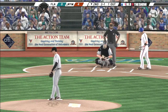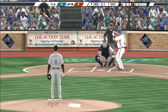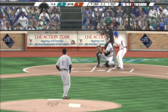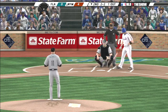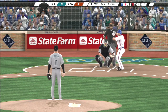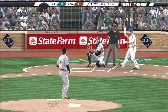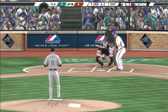And he's not going to have a whole lot of success here if he can't start locating that curveball. Offers at that one a little late, and it's 2-2 now. And now let's see if he turns to that pitch a little more here in the second inning. He got away from it a bit in the first. The 2-2 now to right. Ball 3. 3-2 now. And here in the early stages, he's already up over 40 pitches.